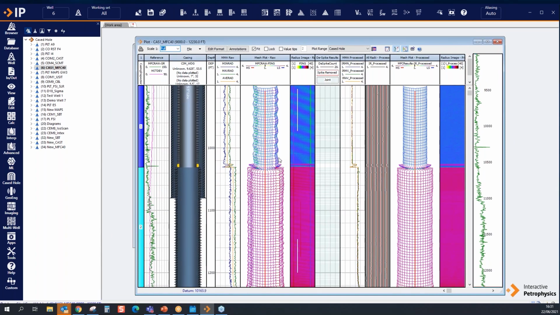So you can see we had this kind of spiraling on the raw data, which is actually caused by the tool being decentered and the tool moving around as it goes up the well, causing this odd shape. It's not actually real. So we've managed to take that out. We've taken all the bad arms out, the bad sections of data, filled in null values, took spikes out, and ultimately you get a much cleaner data set.